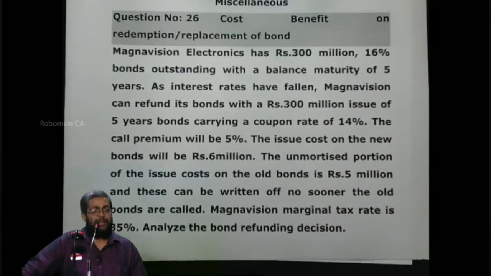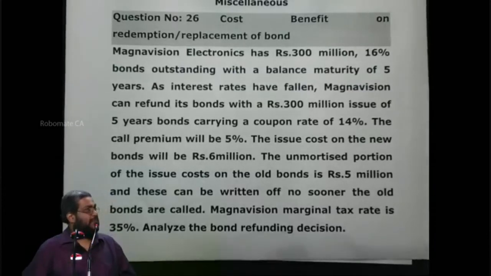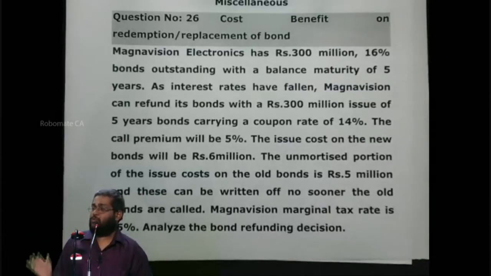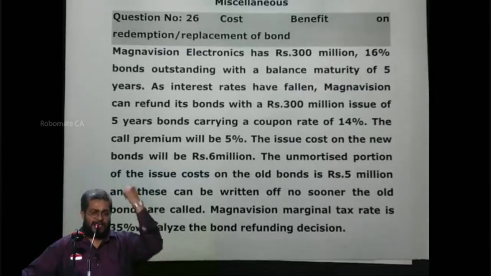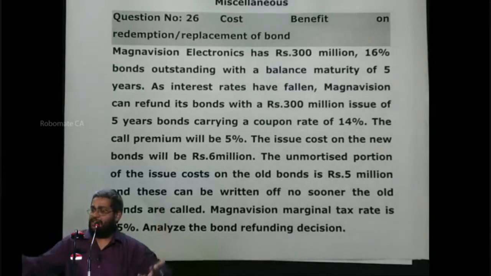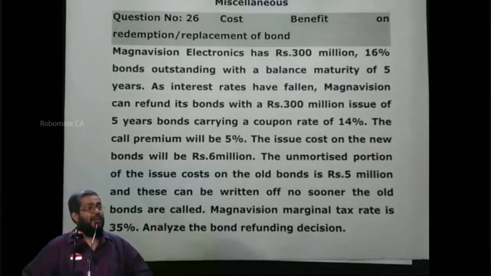Suppose a company has issued a 10-year bond at a coupon rate of 12%, because that was the prevailing expectation of the public, and it has been issued at a 12% coupon. Now, 5 years have passed. After 5 years, everywhere the interest rates have dropped. Throughout the country, interest rates have dropped. Now the current prevailing interest rate, suppose, is only 9%.